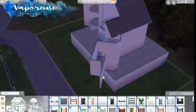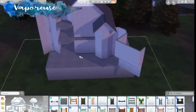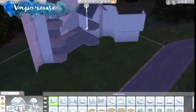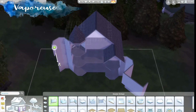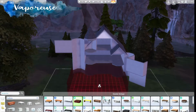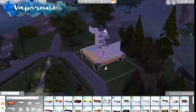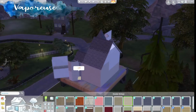It was too perfect. I'm always impressed when I watch the footage of Vaporeuse and Noomix working. I see the results of what they've done, but not how they've done it or how their minds worked while doing it. When I took the build, the house was nearly finished and all it needed was some furnishings. It's funny to see that V initially put the same wallpaper as I ended up changing it to in the kitchen, but I just used the one with the wainscoting. We say a lot that we share a brain, and it really shows when watching her work on the first draft of the build.